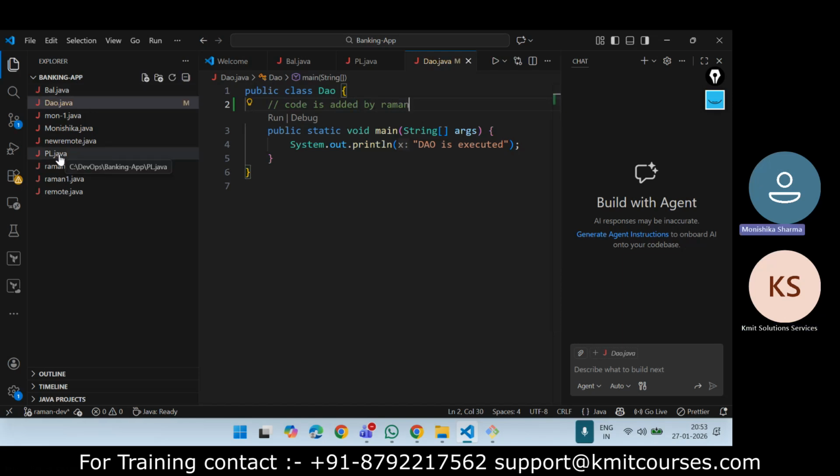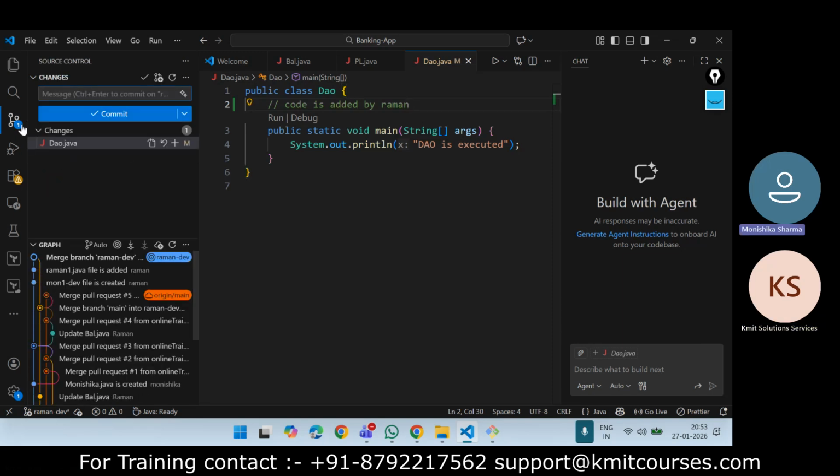So we cannot skip this merge conflict, or do we have to resolve it at any cost? No, if there is a conflict, then we need to resolve. If there is no conflict, then it will go normally. Automatic merge will work. We cannot skip this conflict. No, we cannot. We have to resolve if there is a conflict. So okay, now I'll say Raman added.